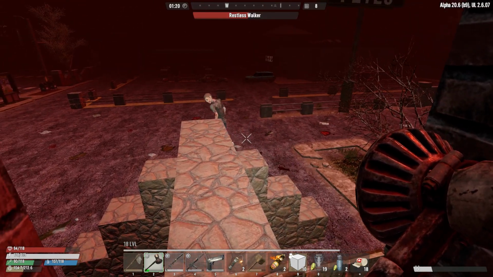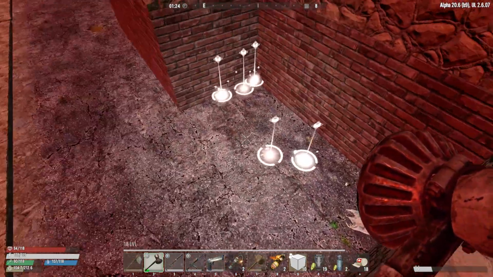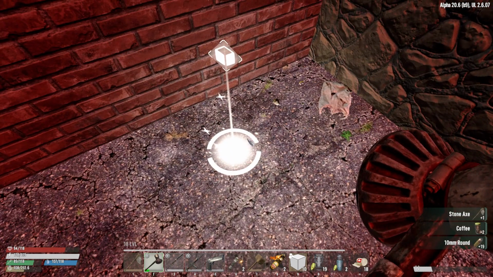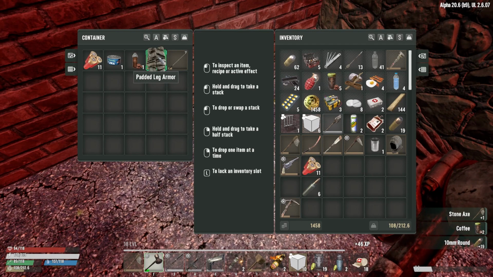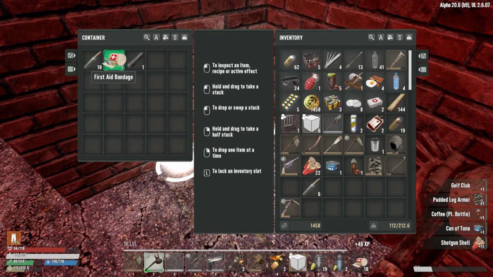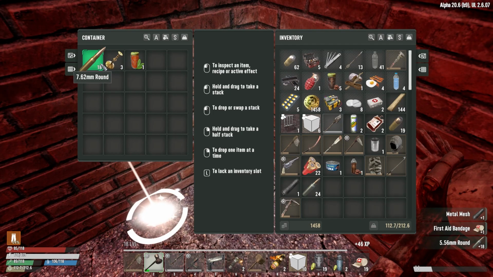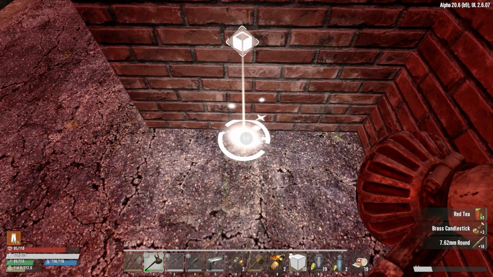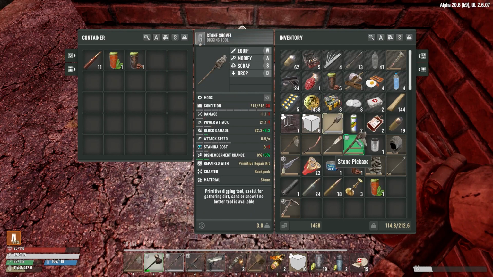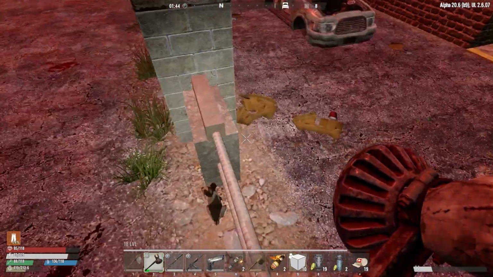Go on, Tom Clark, what are you doing? Not much. All right. A few little loot bags. My stone axe is the same. Golf club, padded leg armor. If this is actually an improvement, I'll wear it. Some nice shotgun shells there. .762. Ooh, a scrap shovel. Now tell me. Yeah, you're better in every way. Don't need that stone one no more. Okay, well that was an experience. You stupid bunny.